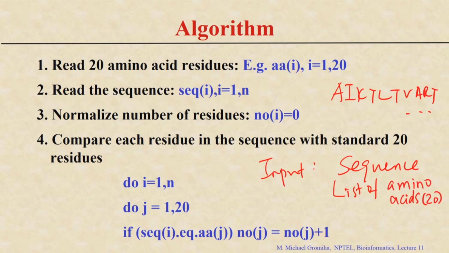If you represent the sequence in single letter code, we have to list the amino acid residues in single letter code, because only then can we easily match. Now we can have the 20 residues. So we have the sequence, then we need to get the occurrence first. Before we count, we first need to initialize all the numbers for the 20 residues to 0. Initially, the number of alanine equals 0, the number of aspartic acid equals 0, and for all the cases we put 0. Now, what do you have to do?